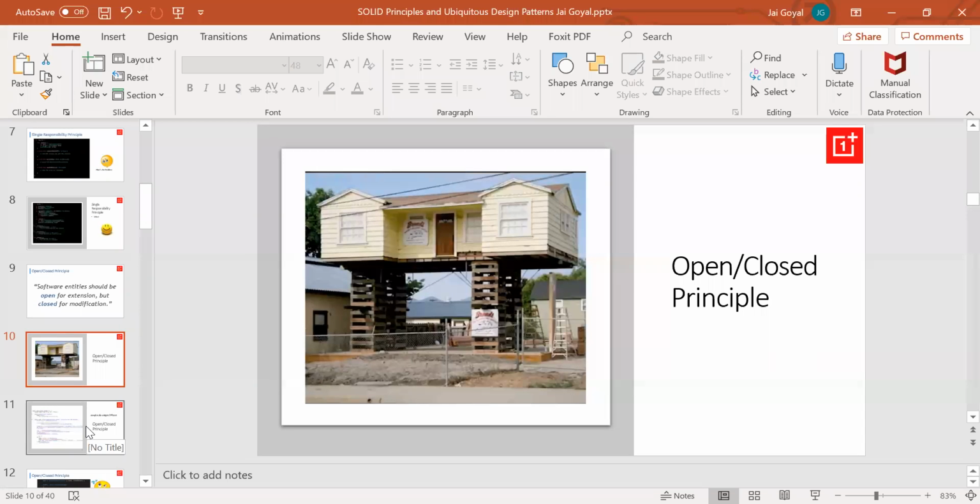Let's suppose after making a house with 2 levels, a first level and a second level, you cannot modify the house at the base level. What I'm trying to say is, if you need to have a basement now, you didn't make the basement and you made the first and second levels, now you need to build the basement. It is near to impossible to make a basement out of it. So your house must be closed for modification, but it is open for extension, because you can make a third level in your house if you need. But if you try to make the basement, you are disturbing the foundation of your house.